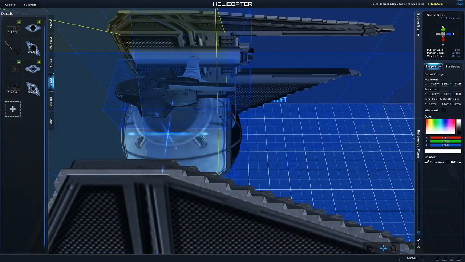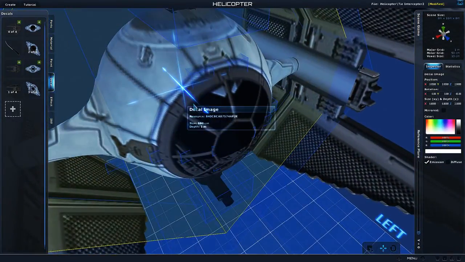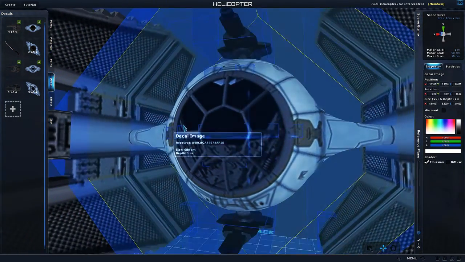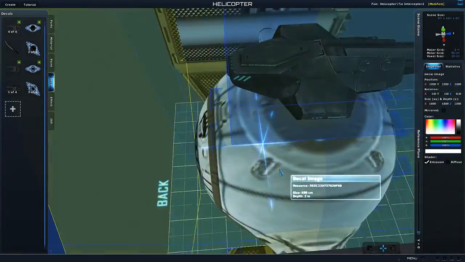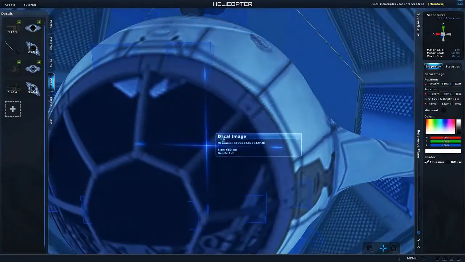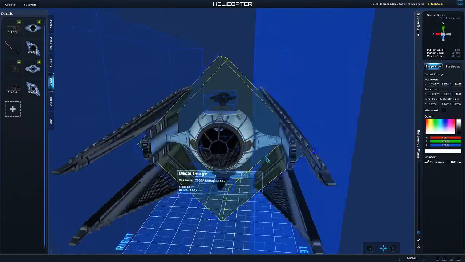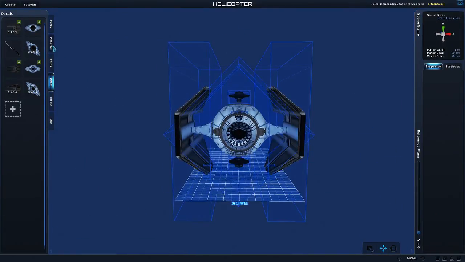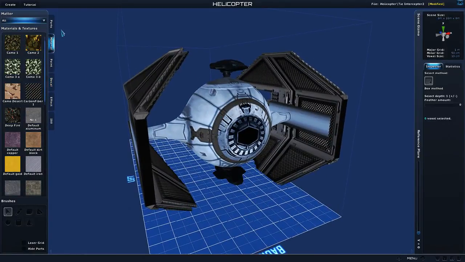Bring this over. Cover most of this so it looks seamless there. But no matter what, we still got to fix that part. You can do some manipulation of fixing.